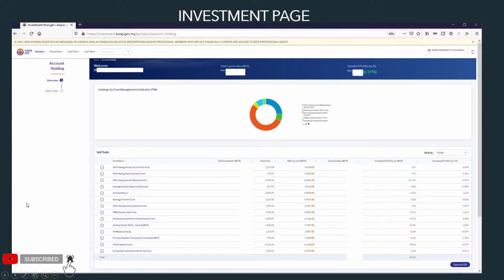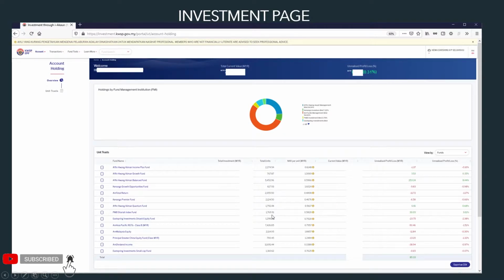Once you click on the investment button, you'll go into the investment page, where you can see a list of mutual funds you can invest in, and the total units, the price, and the profits, unrealized profit and percentage. This is in Ringgit Malaysia, and these are the percentages, the current value, the number of units, and the NAV, the net asset value per unit. So each unit of this fund, what's it worth? That's what you see here.